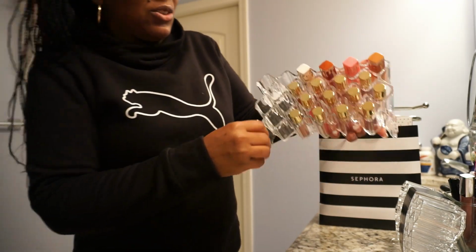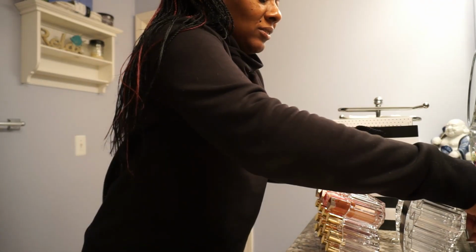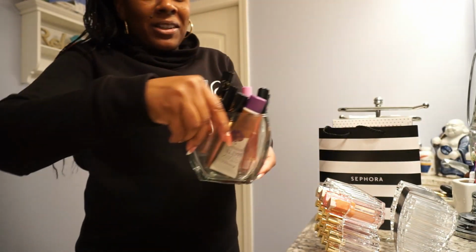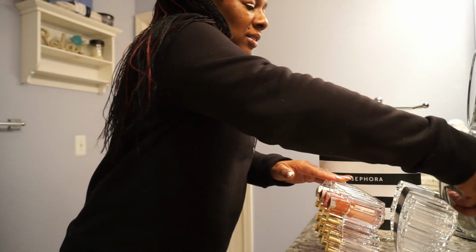Cute. I think that's looking cute. So that's gonna be a lot better than, you know, I'm gonna show y'all what I originally was trying to have them in. That's that. Maybe for something, but this is better.